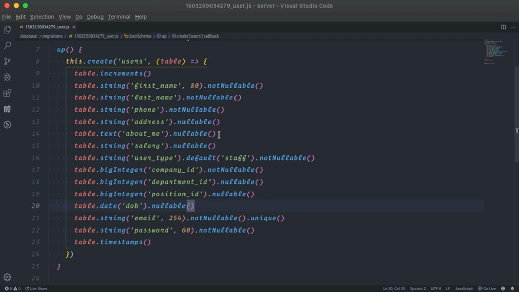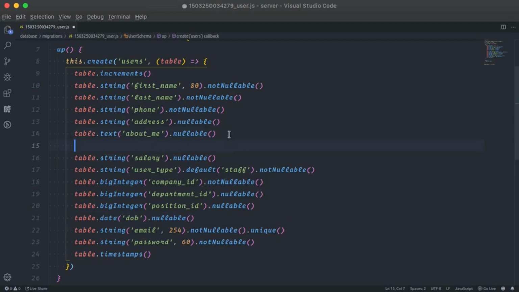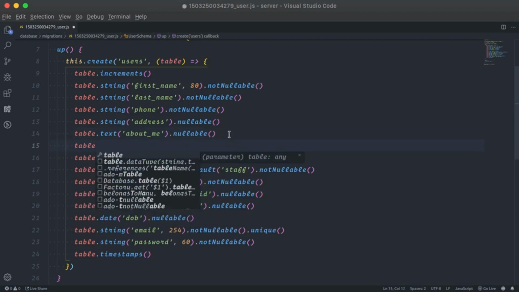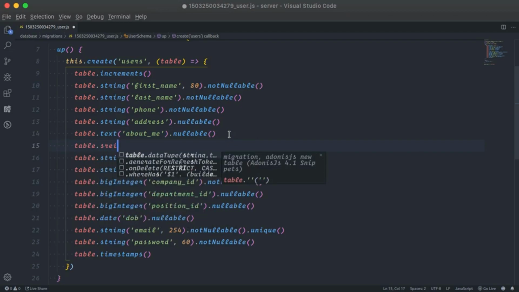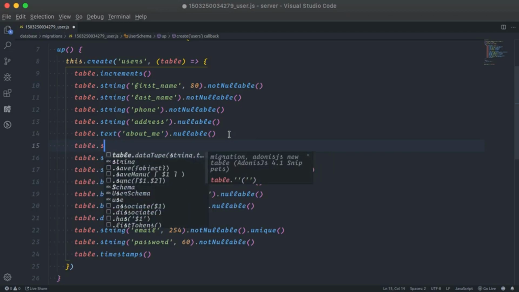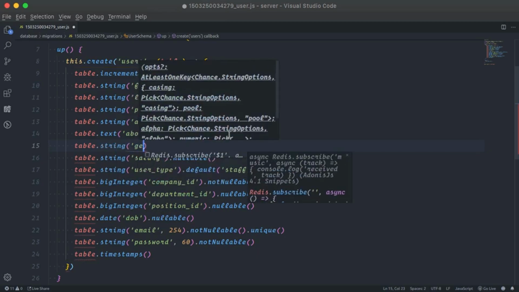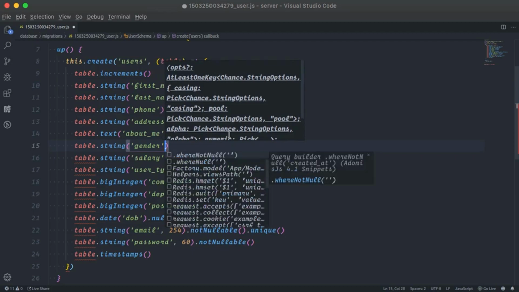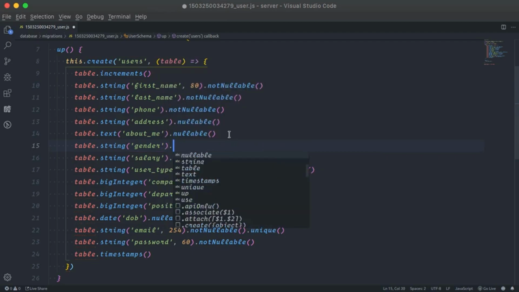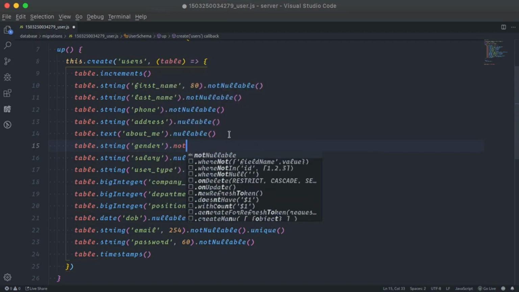And we're also missing something in the database design we did, which was gender. It's going to be a string of gender, which is very important, but we forgot to add that. Should we make this nullable or not nullable? Let's make it not nullable.